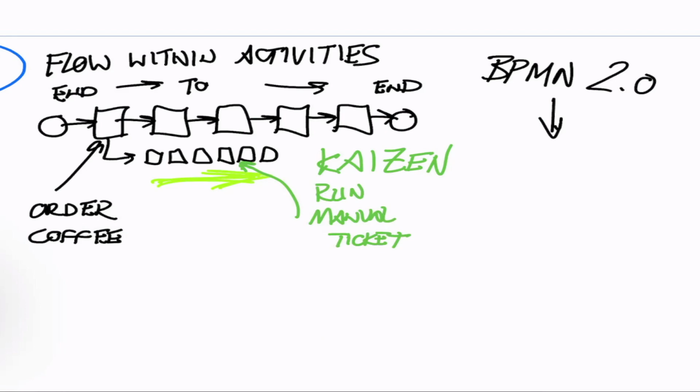We can look at that and say, well, if that's increasing the time, we're going to have to do this run. It might actually add another 30 seconds to the overall time it takes for the customer to get the coffee. We can look at that and say, well, how might we make that part of the process better? And we'll look at the reasons for the process and how it exists in the as-is configuration.